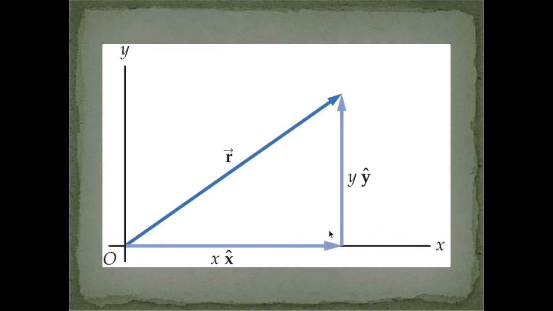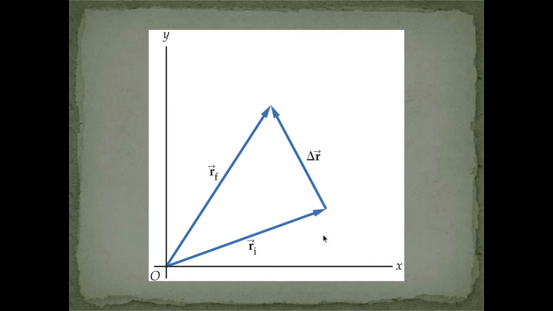And if you remember from your geometry classes, that would be the carpenter's triangle if this is a 90-degree angle, and this would be the 3, 4, 5 right triangle. So the magnitude of vector r would actually be 5. And then we'd figure out this angle here, and we would have the direction.